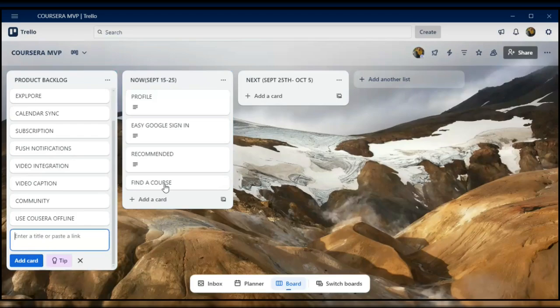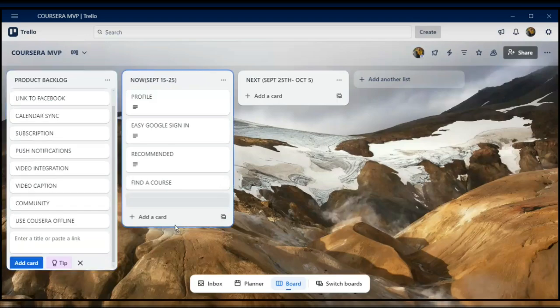Remove it there. It's not compulsory to write anything there. I'm just adding it so that you can see you can add anything. Also, explore should not come under now. These are the most basic features we should work on now. I hope you are following. If you have any questions so far, please ask.